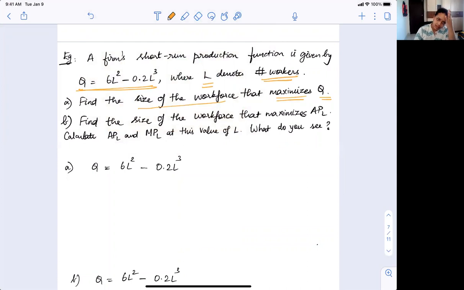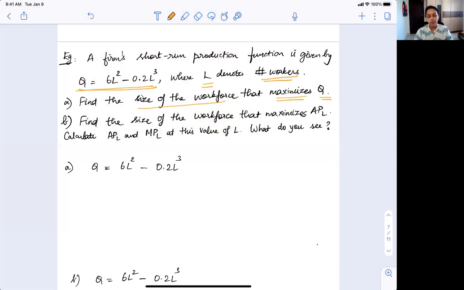So remember our discussions about maximum and minimum points using just X and Y. Now, if (X star, Y star) is a critical point, and if it happens to be a maximum point, then at X star the function reaches its maximum value. So that's how you would read or interpret a particular critical point. Here, we're asked to find L such that Q is maximized.